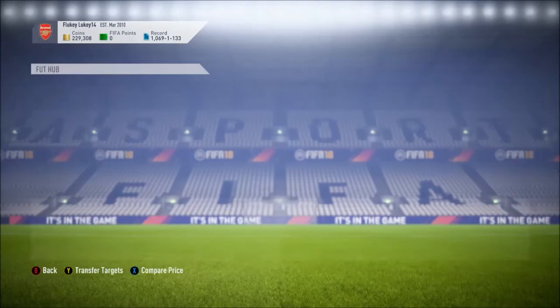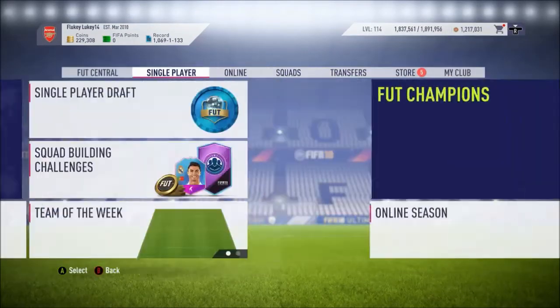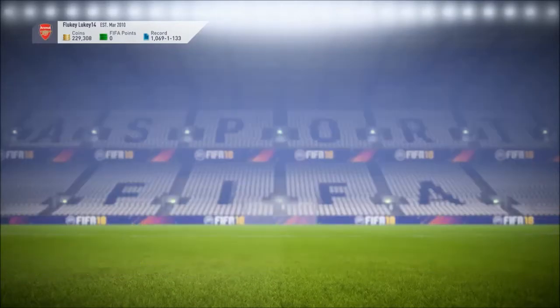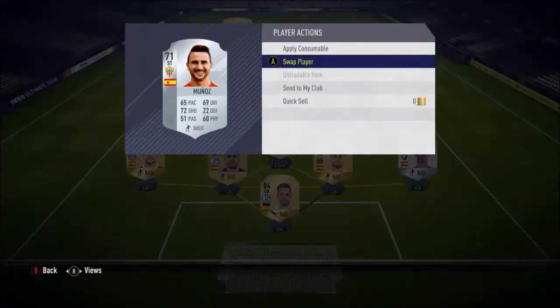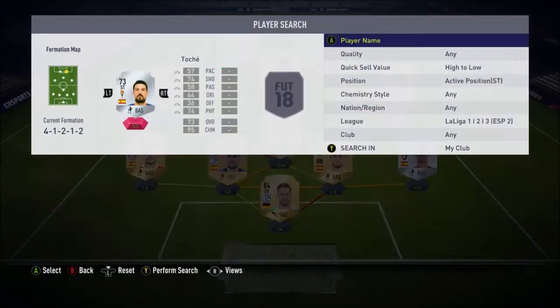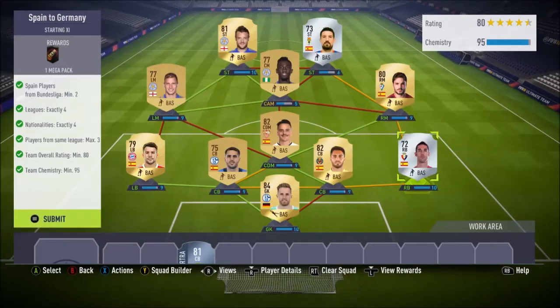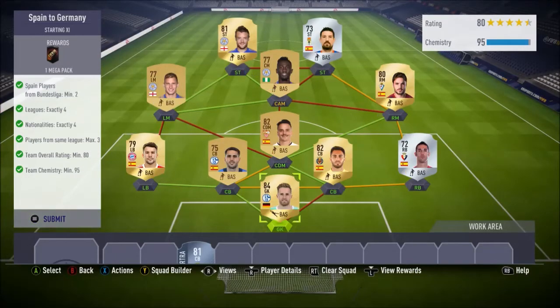Again, you don't need to go out and buy a silver guy. You can just up the rating to the players that you've already bought. Like, instead of that Pedro Leon, I could have gone and got Lucas Vasquez as an 82 instead or something. Swap him around. Are you enough now? That is enough now. So yeah, you could have just increased any of, like, this Ruiz could have been an 83. This could have been a 74 or something. But yeah, that's the team that I used.